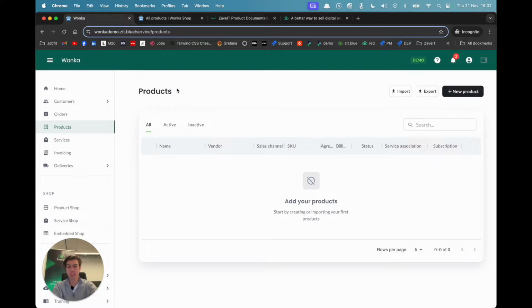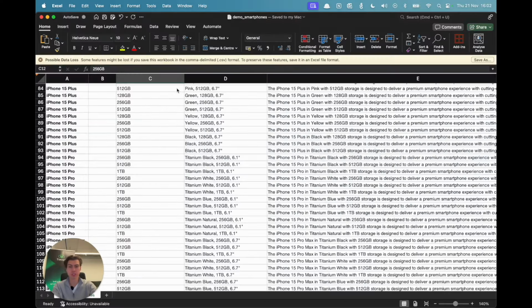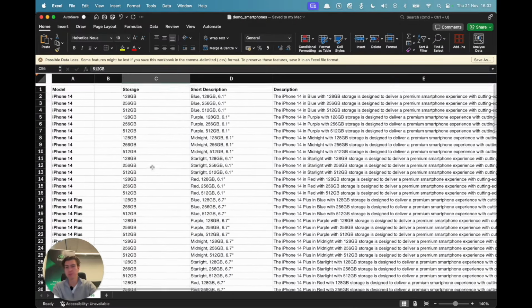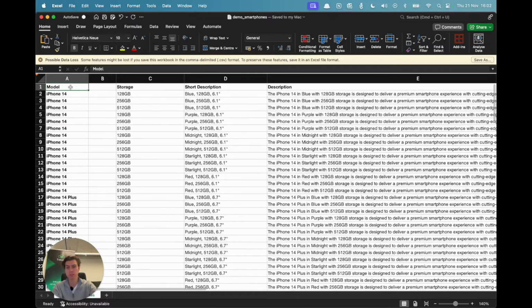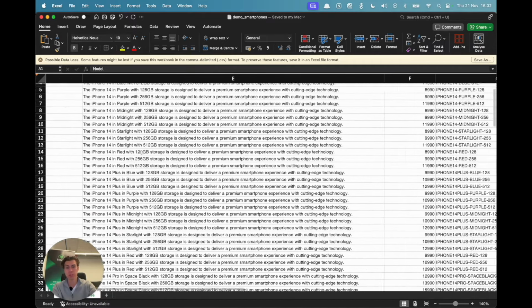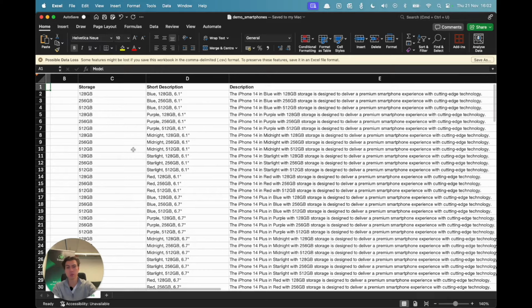Before we initiate the import, let's just take a look at the data we are working with here. So here we have just a simple CSV file with a lot of smartphones in it. And some of the columns, as you can see here, also combine different values in each cell. That's no problem. Our import wizard will map out these values and make them available for filtering later on. So we're going to be using that as well.